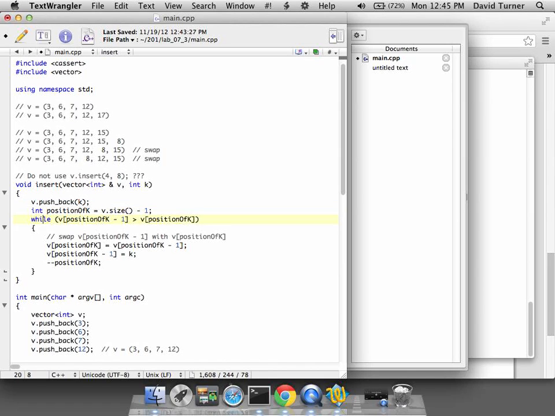And then we say, while the thing before k, which is 12, is bigger than k, which is 17, well, that's false, right? 12 is not bigger than 17. So the condition in the loop is false from the outset. That means we never enter the loop. We skip over the loop and we just return from the function.